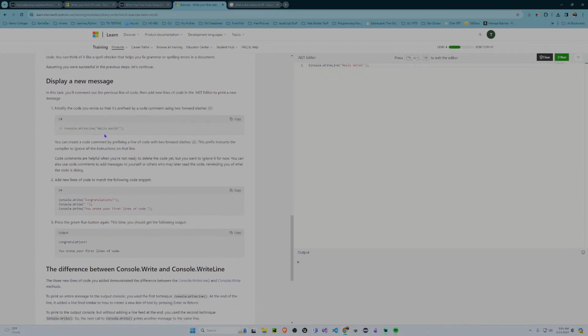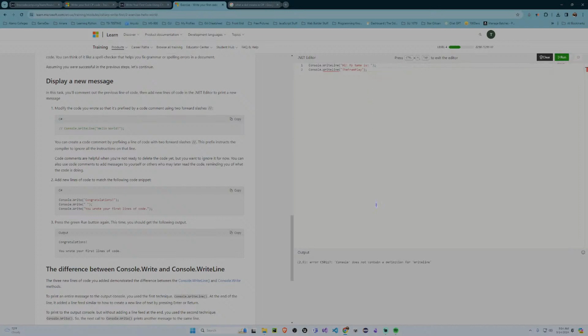Okay, so now we can display a different message if we want to. So we can put hi, my name is, then we can write another line, Console dot WriteLine, Fairplay, and add an ending semicolon.